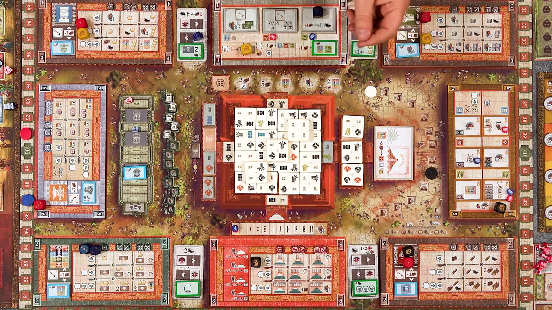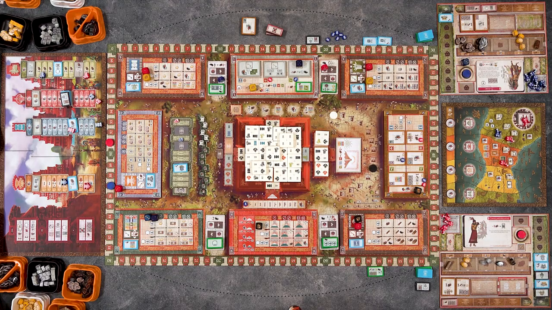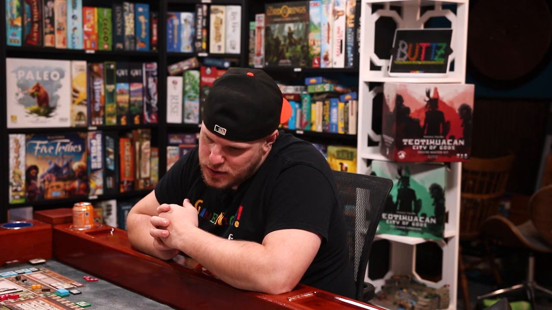If you go up a temple, you can pay 2 cocoa to go up a different temple, excluding the orange. Yes, excluding the orange. Which is still pretty cool. Oh, I've got a bunch of ones and I just don't know what to do with them all. Don't love it.